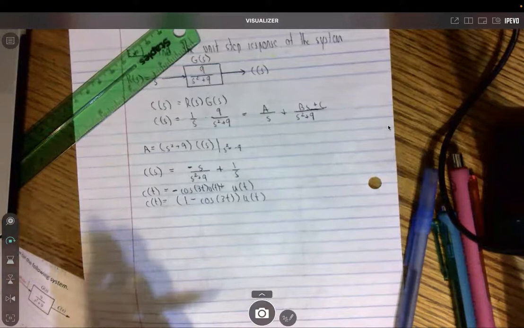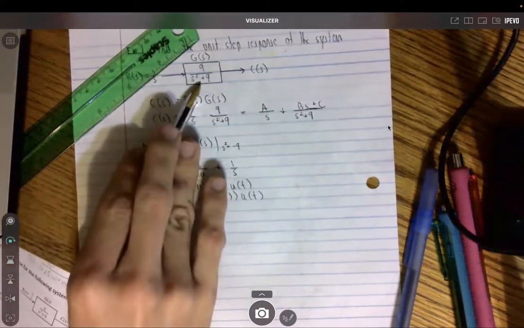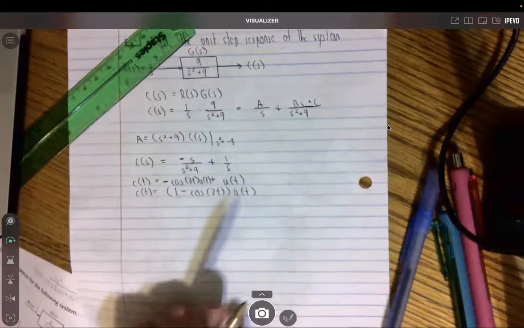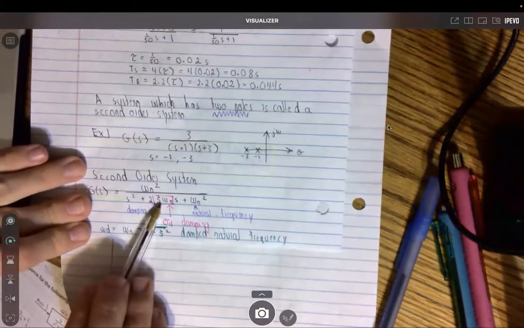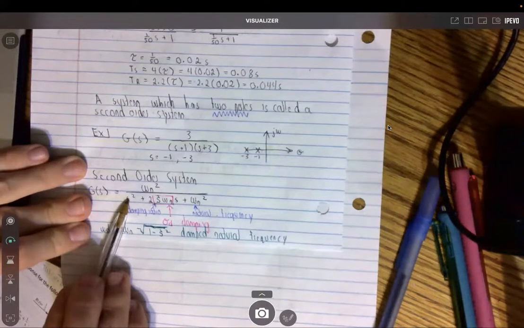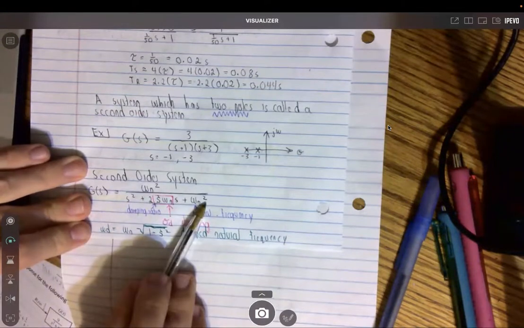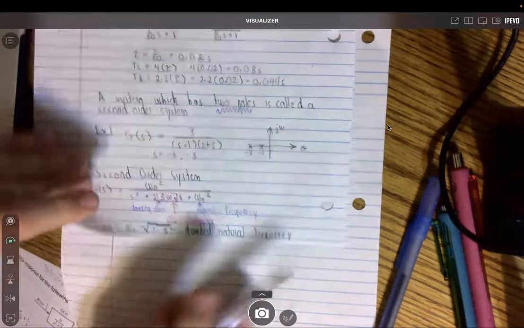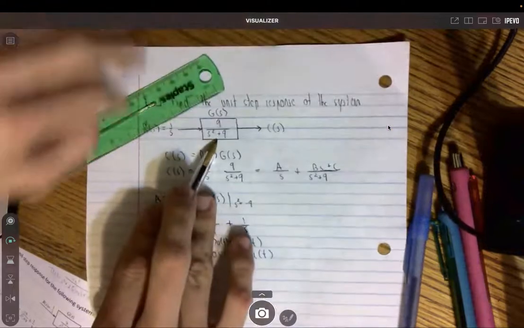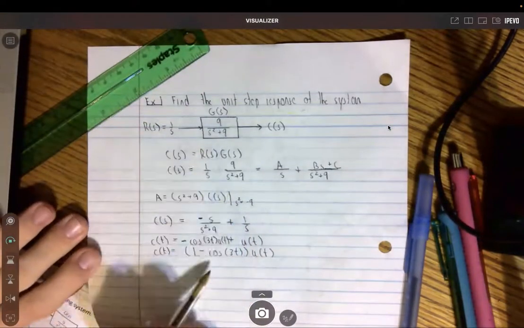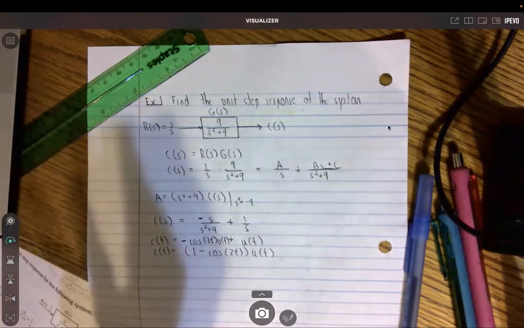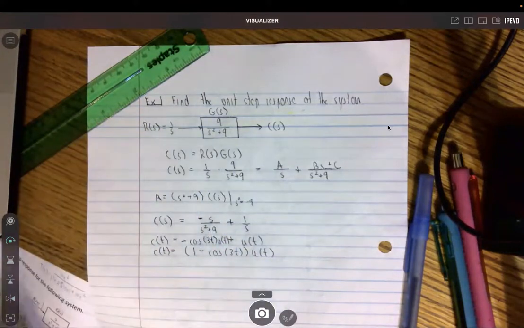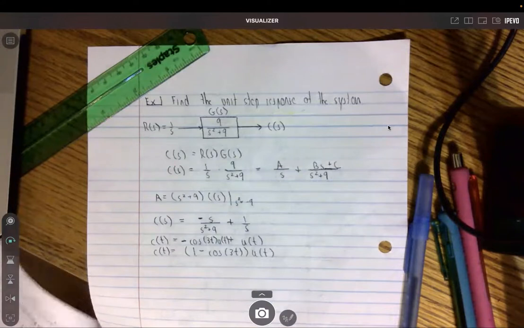Notice that there's no middle factor here, the s term, like we talked about with our response. So this must have been equal to 0 because it was only s squared plus omega n squared. There was no middle s term in our system function here, and that's why we have an oscillatory part. That's what we saw because the damping ratio was equal to 0. So that makes sense for our answer.